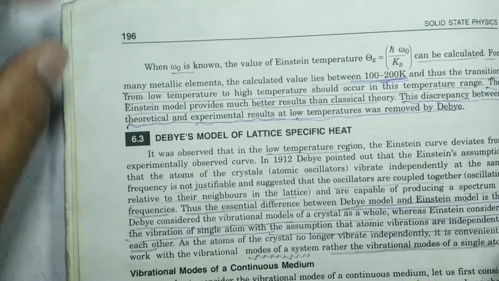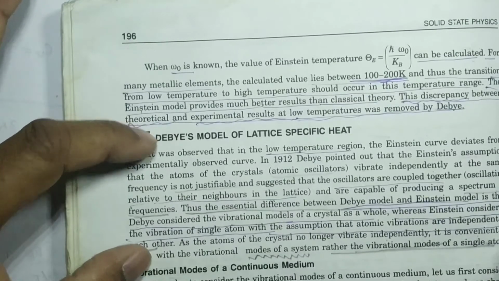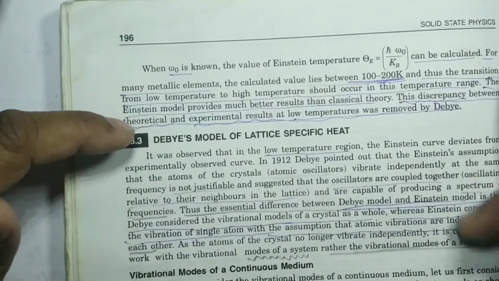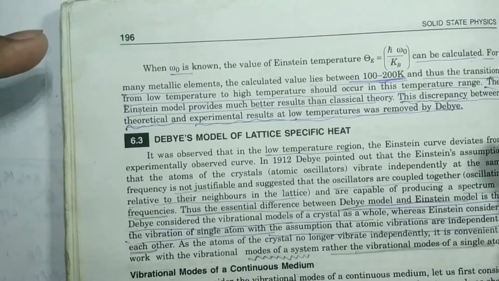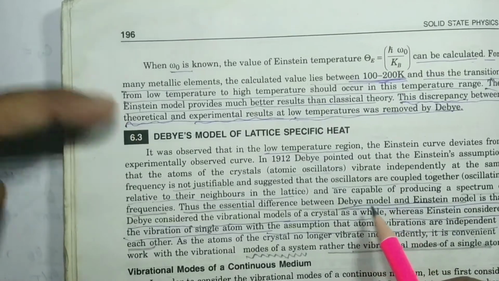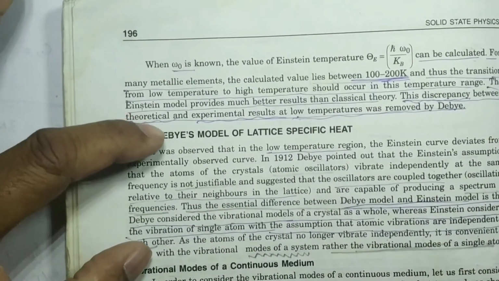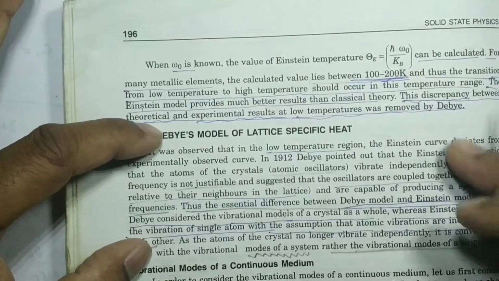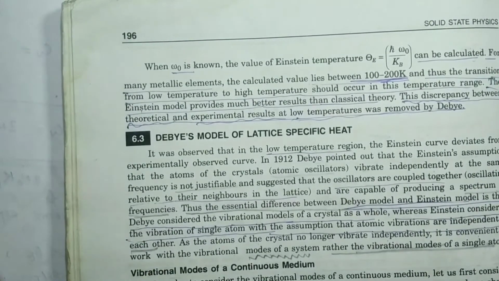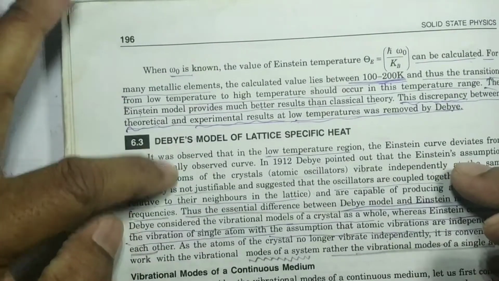So I suggest that you all write this much. These are the assumptions and the development of the model by Debye by comparing with Einstein. So you just write this much. All the lines you write, it will be better if it is in your note. So I am going to explain what it is.